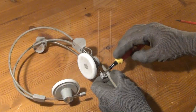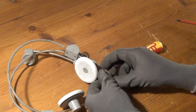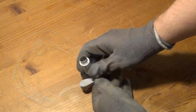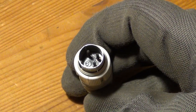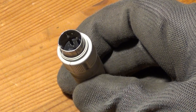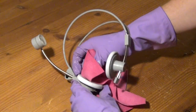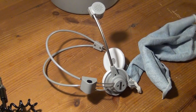And the first thing that I do is to remove this old connector cable here, which at both ends doesn't use the, at least today, typical headphone jacks and plugs at all, but uses connectors that look at least quite similar to DIN connectors. And in the next step, I properly clean this headset, which by the way, I also bought for just 1 euro.